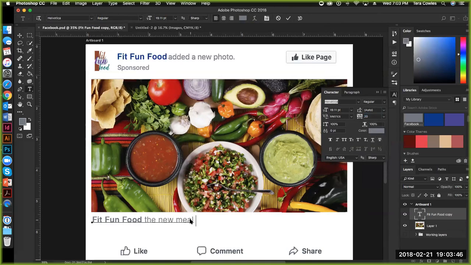New meal service based on your family's needs in today's sugar-loaded processed foods.